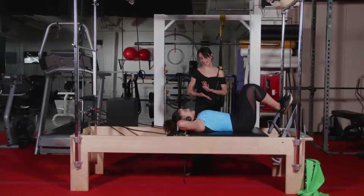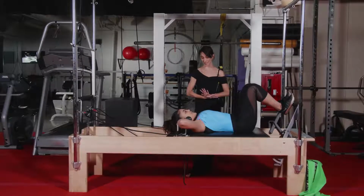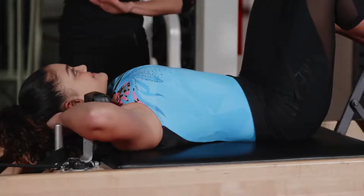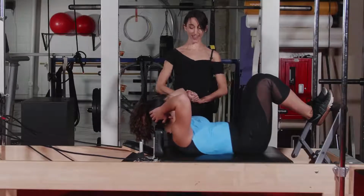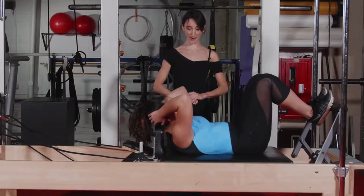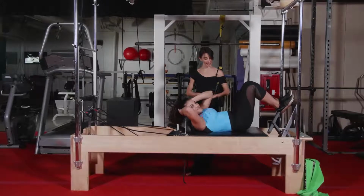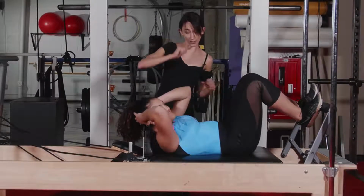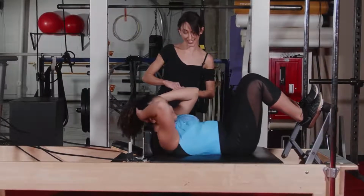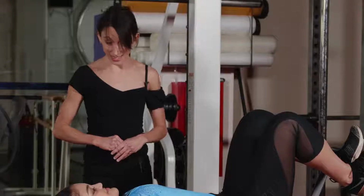Beautiful. So now we're layering abdominal muscles and core muscles on top of each other. Let's layer even more. Curl up into that upper body round again. On your next breath, I'd like you to twist away from me. Now from here, let's add that tailbone tuck in. Great. Drop the tailbone, and now I'd like you to come up to center as high as you can through your upper body before you come back down. Beautiful. You can untwist and roll down. Let's go to the other side.